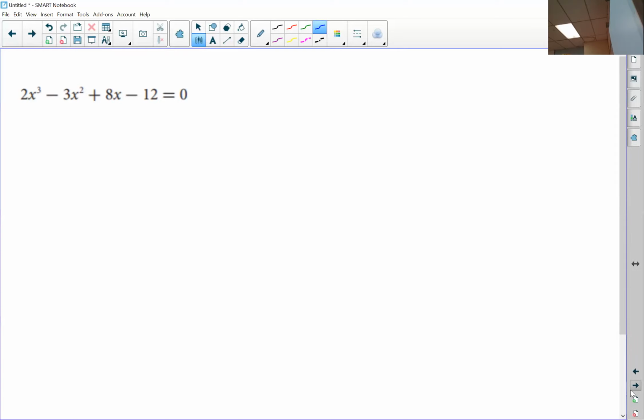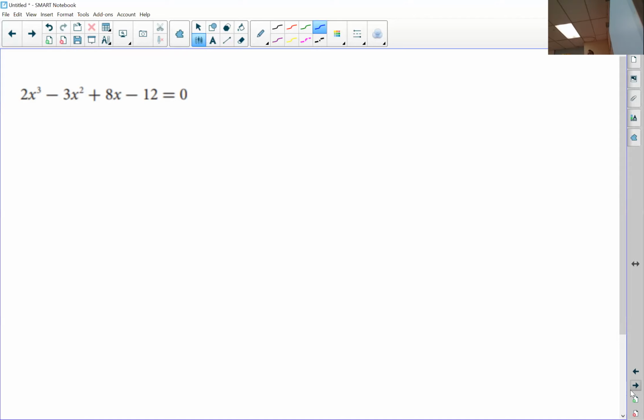There's only one. So that means I've got 2 imaginary ones, right? Is the one that I have a nice, pretty, neat, clean one? No. Why do you know it's not a nice, pretty, neat, clean one? Because it's in between 2 numbers. It's a fraction. I like this. So, what are my possible answers?